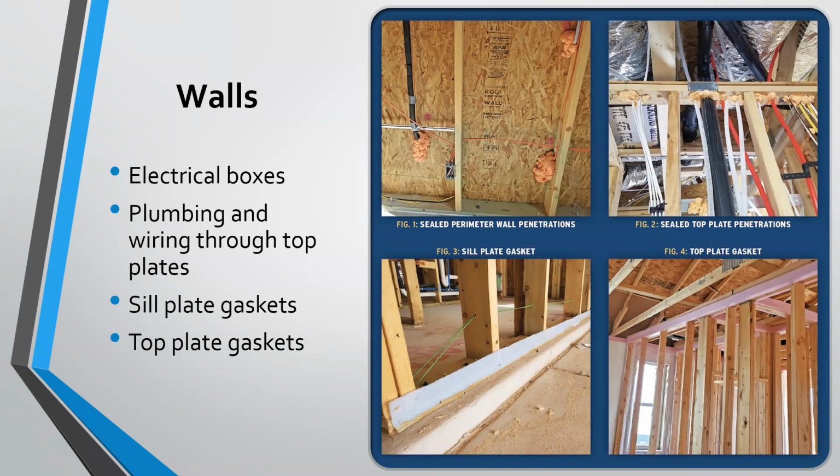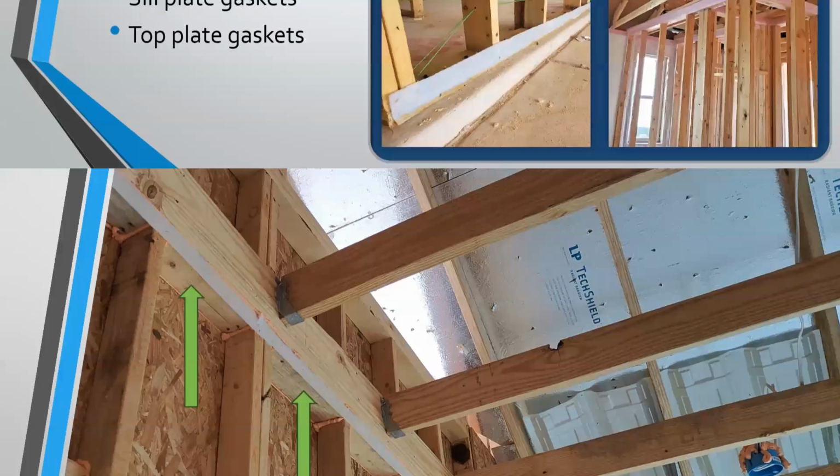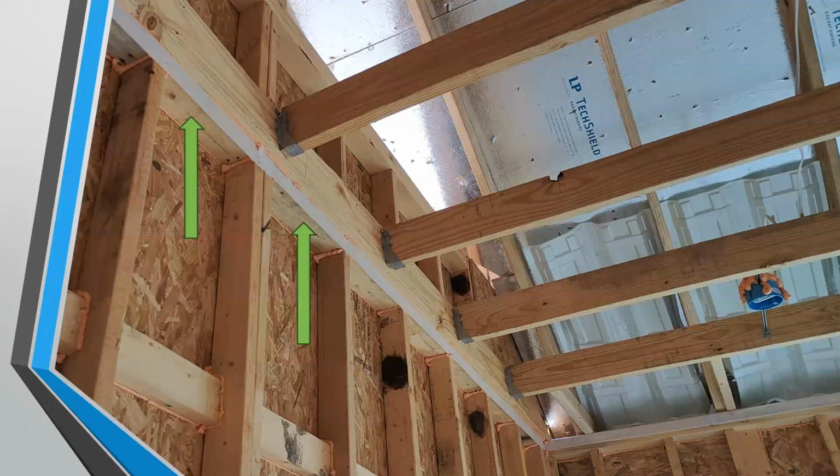As you would on an exterior wall, the garage wall needs to have the same thing. And then you have the top plate gasket also installed. Again, it can be caulking, it can be other approved means of air sealing. The easiest thing to do, and I'd say the less expensive way to do it, is put gasketing up, but you have to make sure that the gasket stays and that the sheetrock crew will not remove that when installing sheetrock. It's just a conversation that you have to have with the contractors.